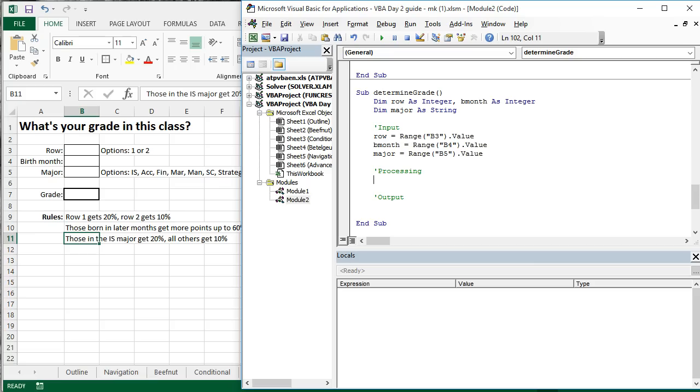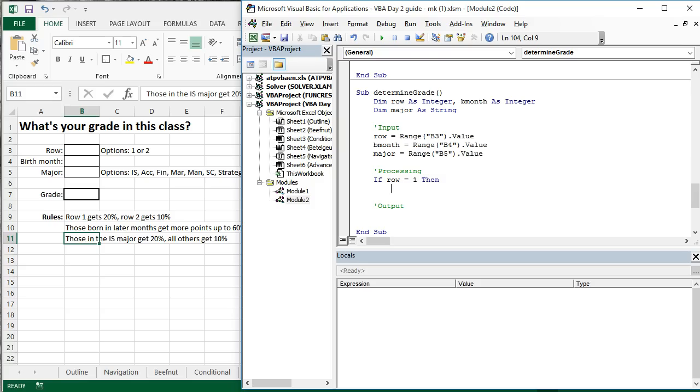Alright, down here in the processing, let's start with our if block. Now there's at least 20 different ways that we can create this. I'm going to pick one or two and change them around so you can see. So first of all, if they're in row 1, let's say If row = 1 Then their total grade.